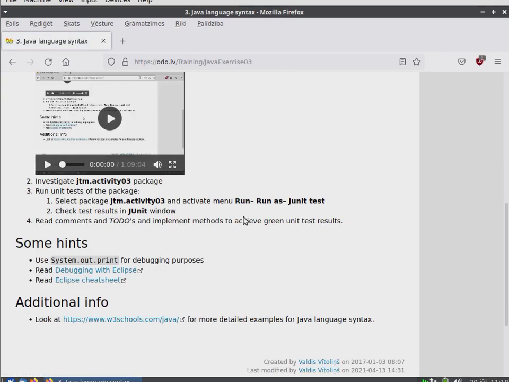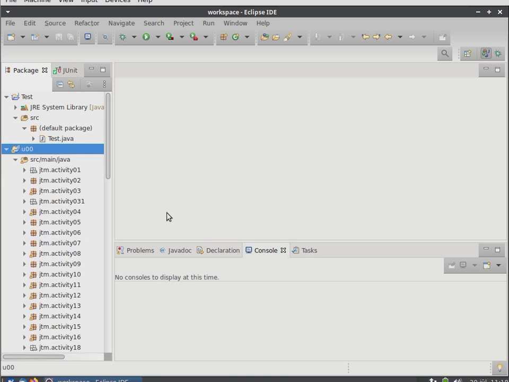Then we can look in your practical exercise, and what we need to do is to implement properly required classes in GTM.activity03 package.